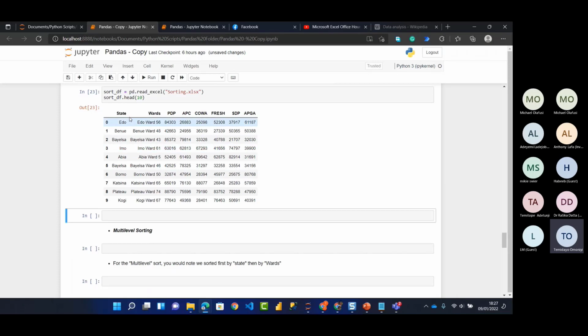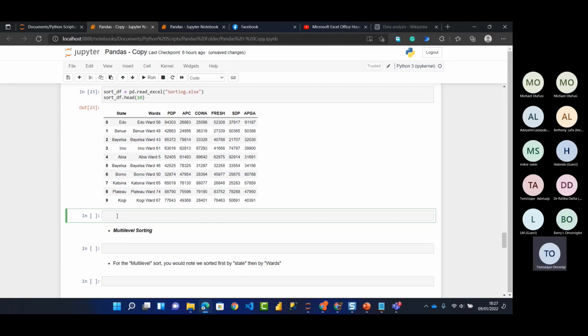So let's see how to sort all of these by state. You know, we can do that in Excel by going to data, then sort by, or you do multiple sorting and the rest. So let's do it in Python. Let's say I want to sort it now by state. That's the sort df here, right? Let me just copy this. I don't want to make spelling mistakes. Copy this, I paste it.